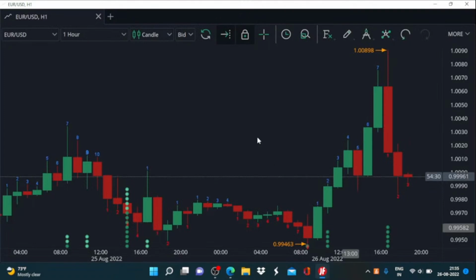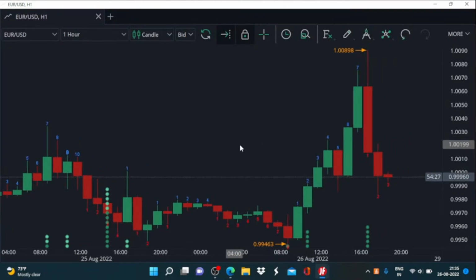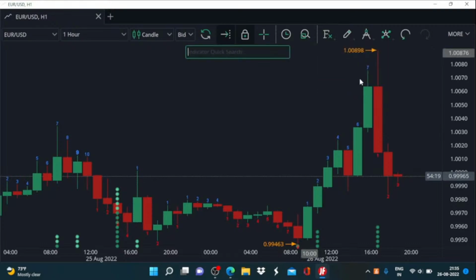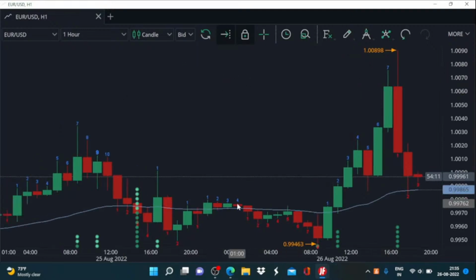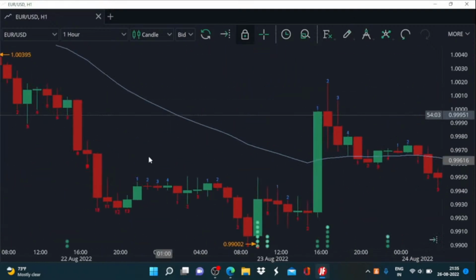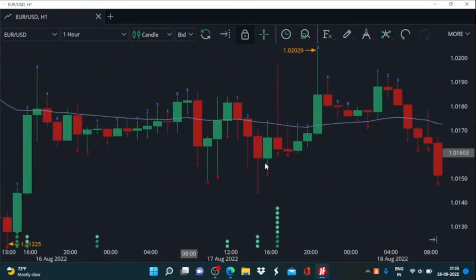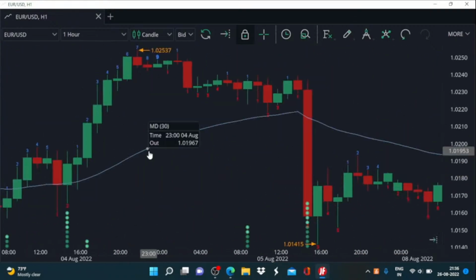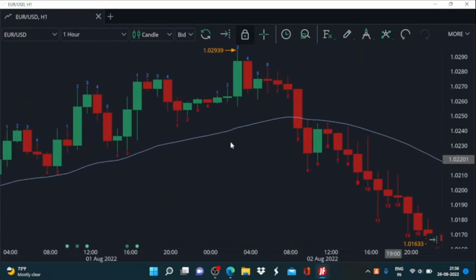This is the chart of the Euro USD drawn on the hourly time frame here. You will find the McGinley dynamic included among the overlap studies, or you can simply do a quick search. Alright, so here it is, MD. Now this has been plotted with the default setting of the candle period calculation being 30, and here we can see that this is a lot more smoother. The plotting is a lot more smoother, the curves are smoother whenever we have these moves and reversal.